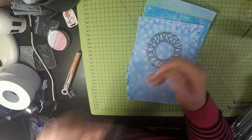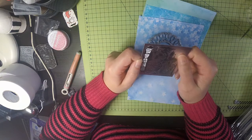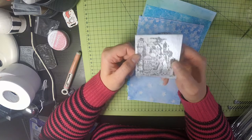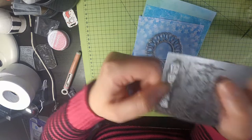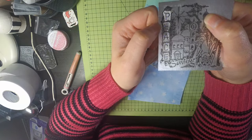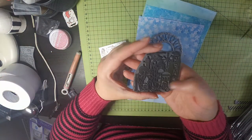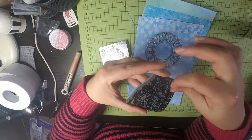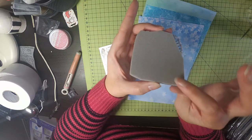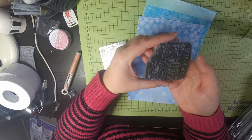Some other things mum asked me to make for her was this topper, which is this textured silver card. Then I stamped on it with black ink, I heat embossed it with clear, and then I used a white gel pen to do the piece, and then I added some Stardust Tickles over the top. That was using this Stampendous stamp - it used to be on a wood block but I un-mounted it and put it on cling foam, and now it doesn't take up as much room and I can store it with my Christmas stamps.